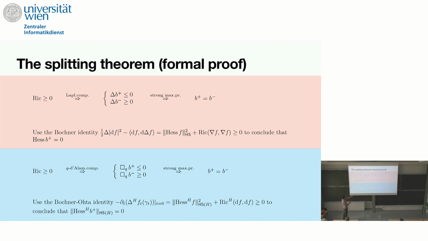Now what do we do? Well, I plug this into this Bochner-Reilly identity, and again, by basic considerations, I can see that this left-hand side must be identically 0. What about this right-hand side? Well, this is non-negative because it's the Ricci term. So as before, this term must be non-negative, but this Hessian term, the Hamiltonian Hessian, being 0 means that the Hessian in the time-like direction is 0, and that's sufficient to conclude.